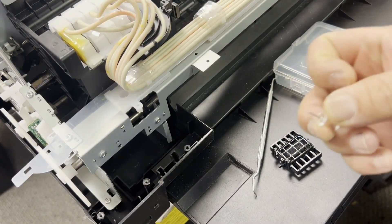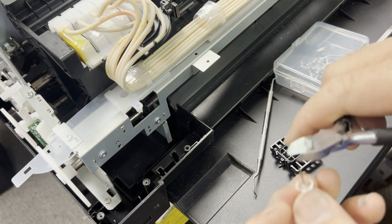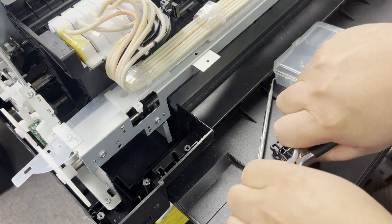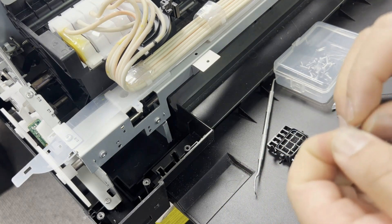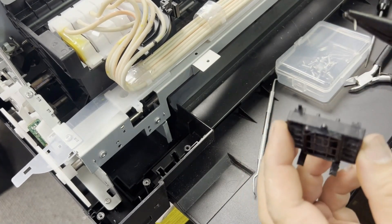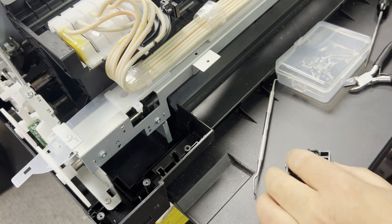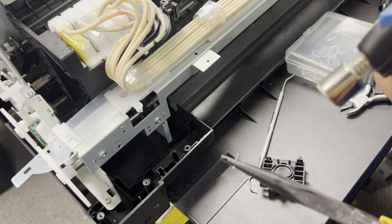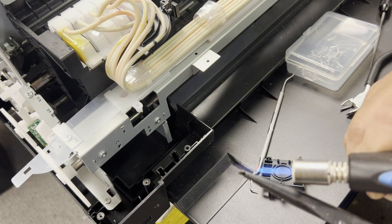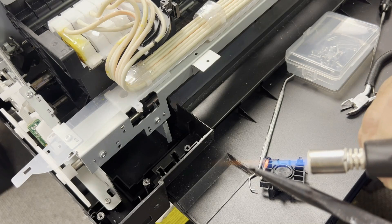We're going to repair the leg and reinstall the little spring. We need a thumbtack, a plier, and some sort of heat source such as a cigarette lighter. Use the plier, cut the thumbtack to the base. We're going to put the head of that thumbtack in here where the missing leg is, depending on if you're left-handed or right-handed. For me, it's easier if I hold it with the left hand and put a heat source on the thumbtack.